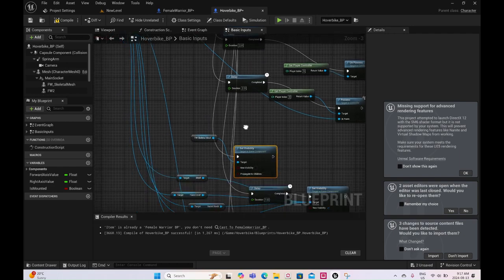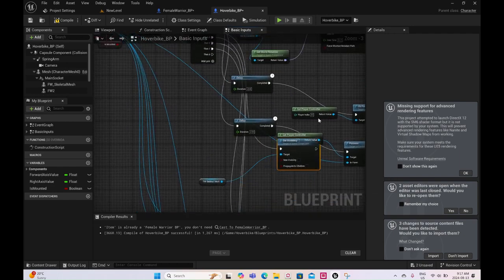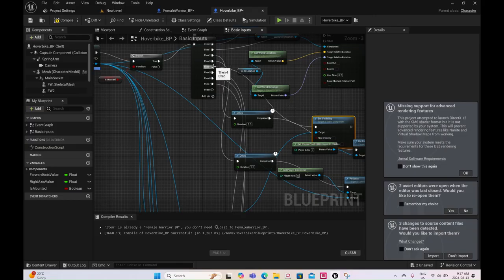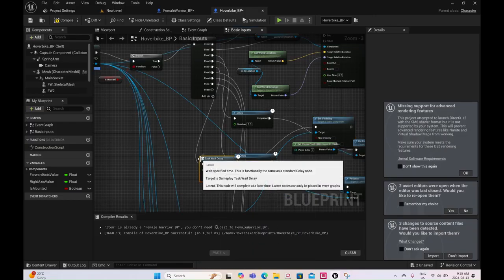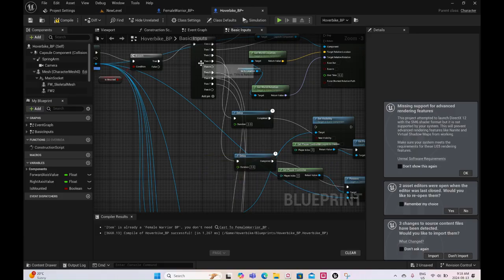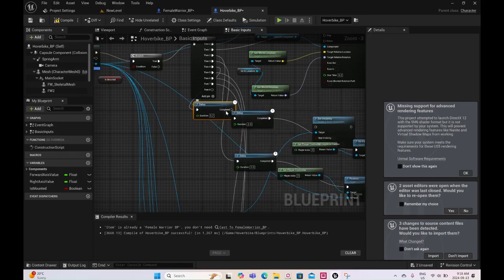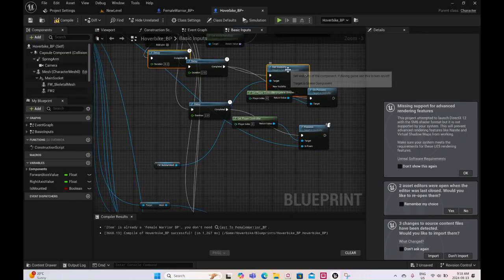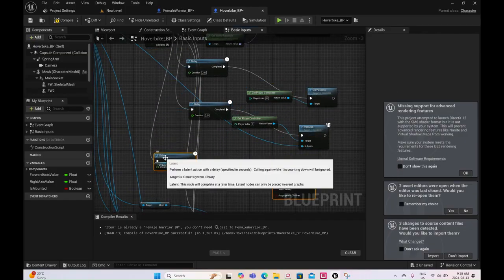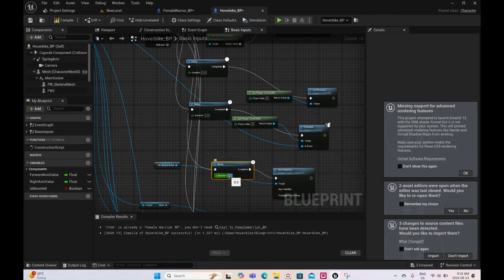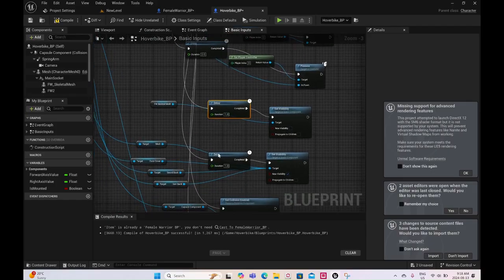Same with the skeletal mesh. So this one's the skeletal mesh on the hover bike, and this one is the actual character.